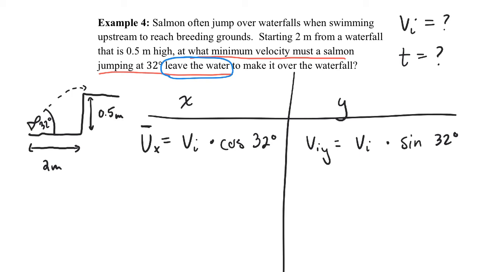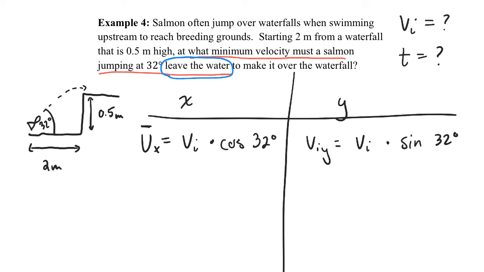So these will be different numbers, clearly, right? 5 cos 32 and 5 sine 32 are different. But VI itself as a variable is the same thing. Whatever number goes here is the same number that goes here. Let's make sure we understand that piece. From last class we did this, from the class before we did this. When an object is launched at an angle, whatever initial velocity is, we take that number times cosine theta. We take that number times sine theta to get our components. So that number that's missing, VI, is the same in both directions. It's when we multiply by the trig ratio that makes them different.